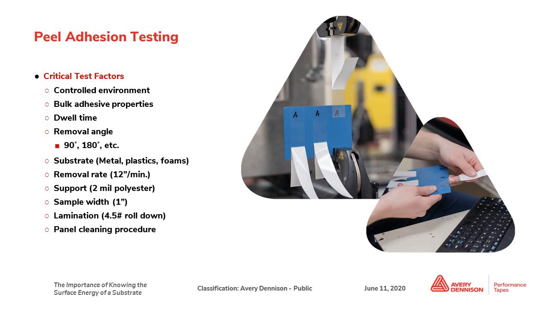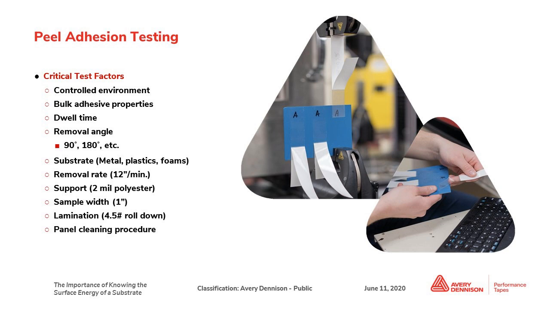We typically test at 1 inch wide. We also use a 2 mil polyester film as a support for double-sided tapes, like a transfer tape or a double-coated tape. We can also use the material you've laminated to as the support material to test with, as it can yield slightly different results. The other variable we can affect is the dwell time. We can apply it and test it right away, which would be an initial dwell time, or we can let it age for, say, 72 hours or 3 days, and see how the dwell time affects the bond strength.